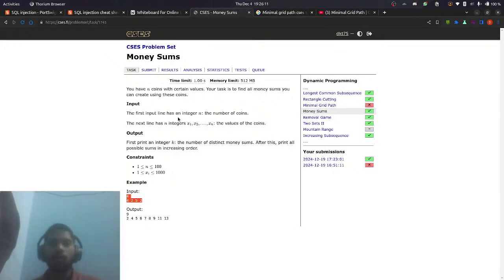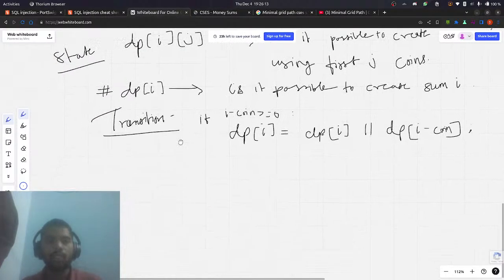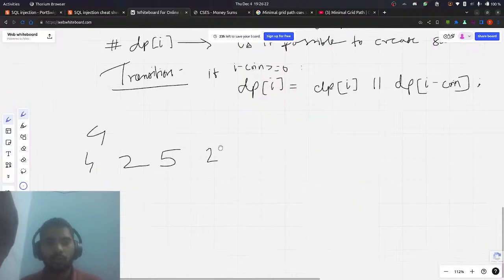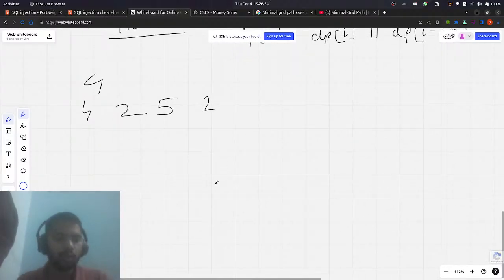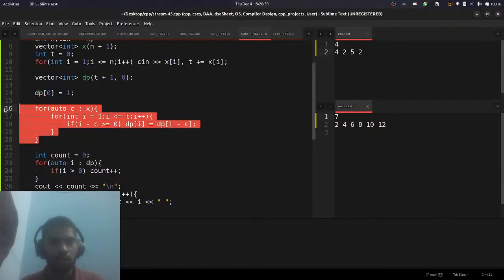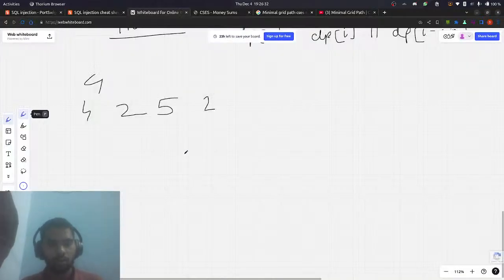See, what I'm trying to do is here 4, 2, 5, right? So let's try to run this loop. Let me copy it. Can you copy it? Paste it.